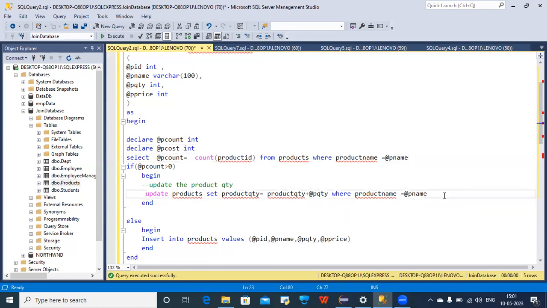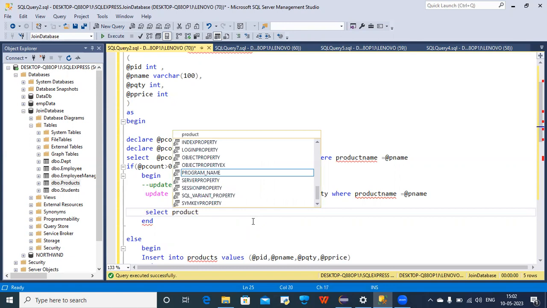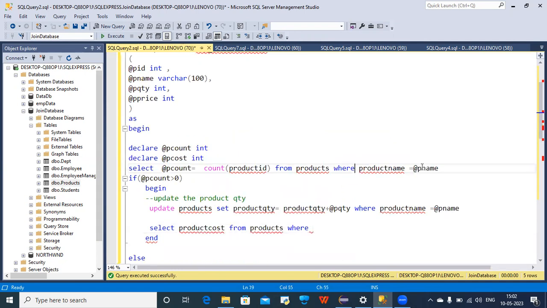Within the begin and end, what I will do is the same. How do you generally get the product cost? Select product cost from products table where the same product name is equal to @p name. You fetch it. So this product cost, basically we will be assigning to a variable called p cost.